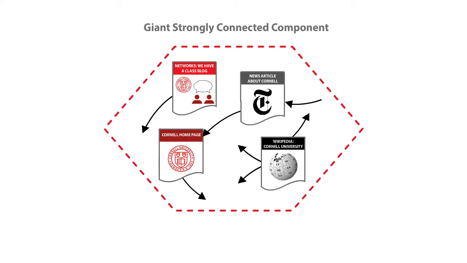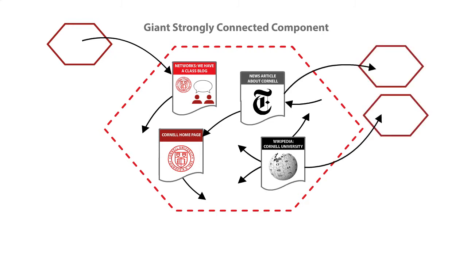Our global map of the web had a giant strongly connected component. It had many of the pages that you want to find, and then we can position other things upstream and downstream and off to the side of this giant strongly connected component. And in particular, what we're learning here is that all of the PageRank, if we use the basic PageRank update rule, will end up downstream. It will gradually but inexorably leak out of the giant strongly connected component into these tiny strongly connected components that are downstream of it, and it has no way to get back upstream. It'll just pool there, and that will end up being what gets all the PageRank.